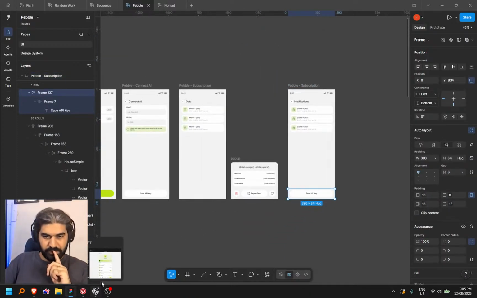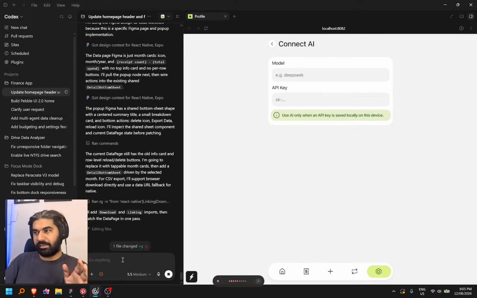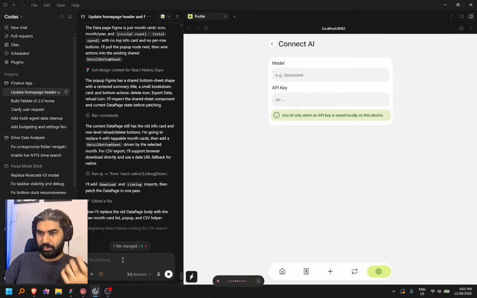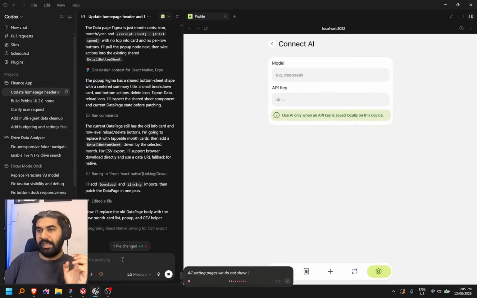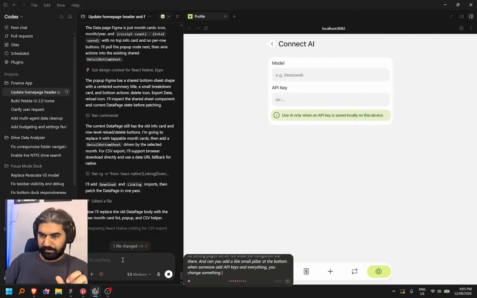One more thing. On the AI and all the settings pages, we do not show the navigation bar there. Can you add a small pill at the bottom when someone adds API keys or changes something? It shows that it is saved or API key selected, basically all the changes.